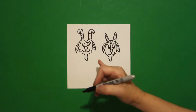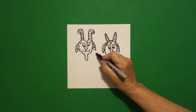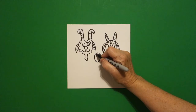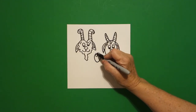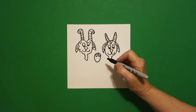Okay, now you should have space right here in the middle. So let's put a dot, and we're going to draw a little flat oval. Keep going. And we're going to draw a baby circle, little wavy line up and down. And on this one, we're going to put the eyes looking down also.